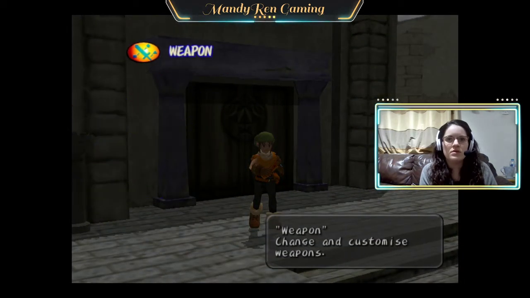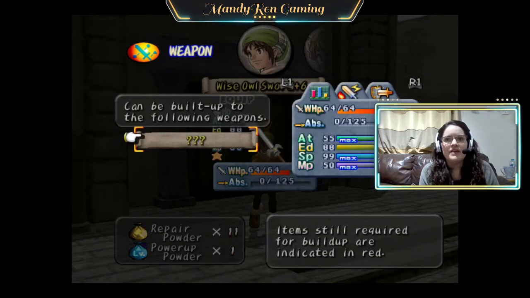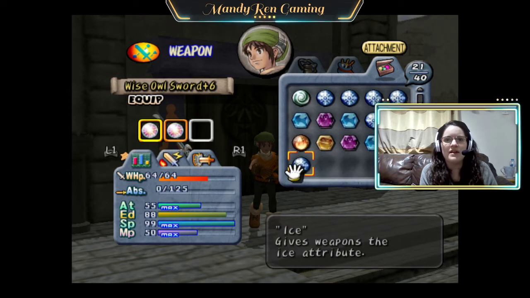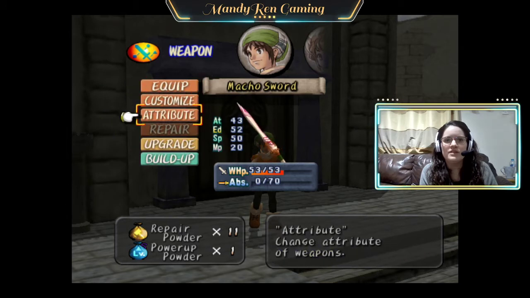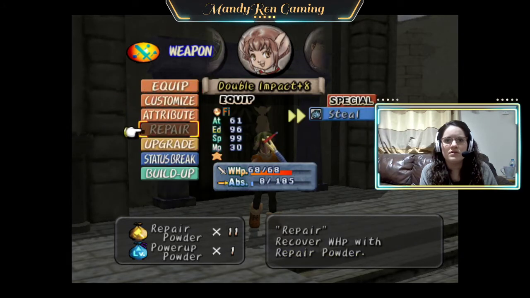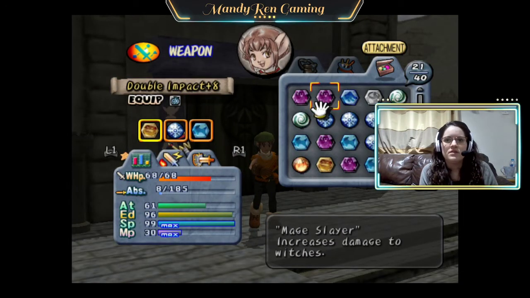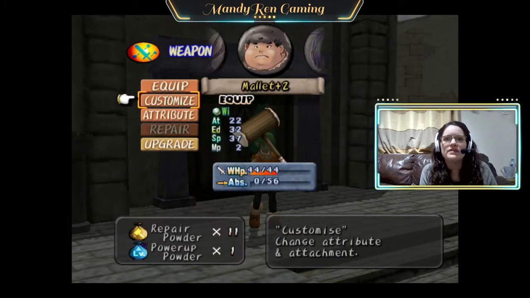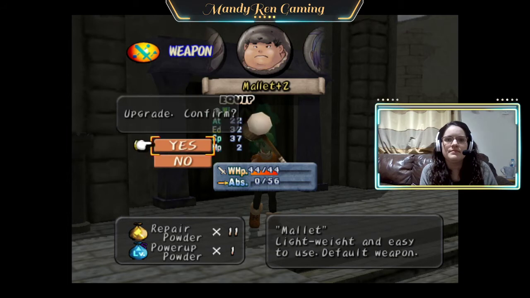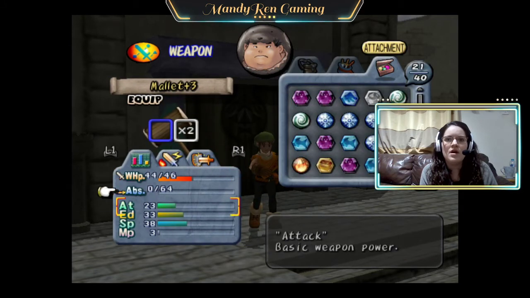So, upgrade. Wait, no, build up. Yeah, so he still needs holy, and that's all he needs. So alright, we'll buy another holy for him. God, this sword is just beast, and I don't think we have any of that. Nope. No, we don't. Alright, so he's just got speed on him at the moment. Screw it. Plus two.